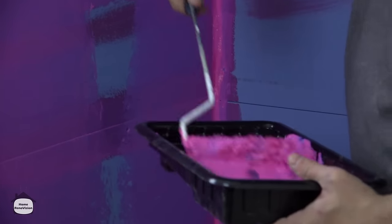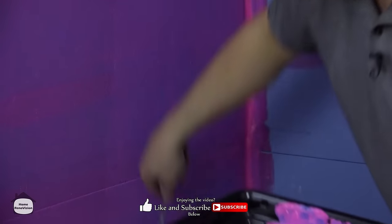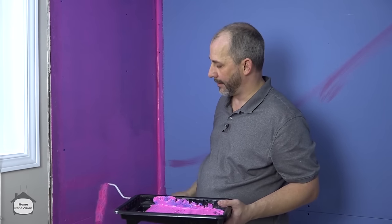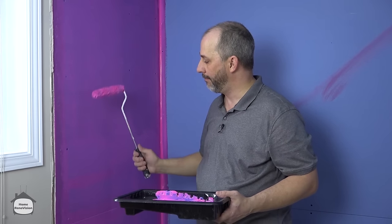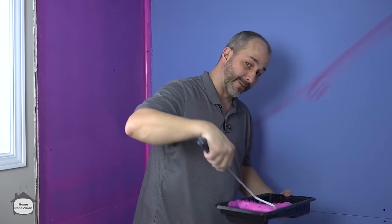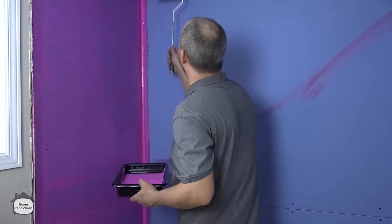You'll notice when I'm painting here that I haven't done anything to fill the screw holes. And I'll tell you why. This is how I gauge if I have enough. I've done one pass. I'm going to do another pass. I'm going to do another pass. When that screw hole is just a solid pink dot, then I know I've got enough on the wall. That's just my own little way of doing it. So now I'm just going to go and finish the rest of this off.